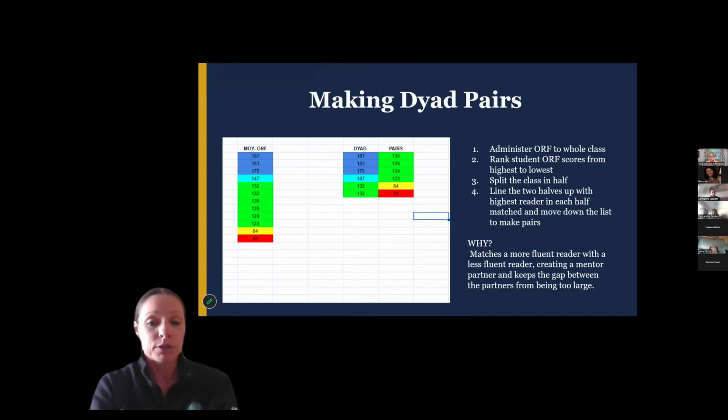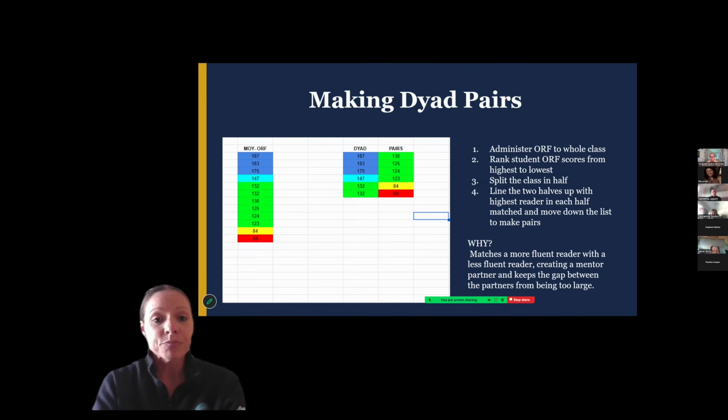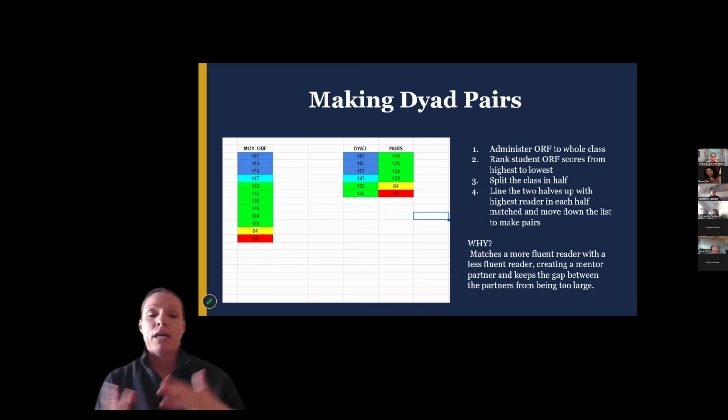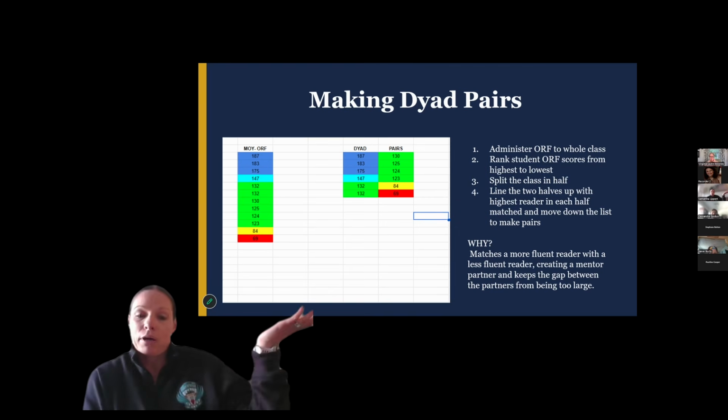So, for example, this is the data from my 12 gen ed students at the middle of the year. You can see that my top reader could read 187 words per minute, and then my lowest gen ed student read 69 words per minute. That's a very large gap between these 2 students. So if I had partnered them together, that would be really difficult for both of them. The lower student would be like, I don't want to read with them. They're way better than me.